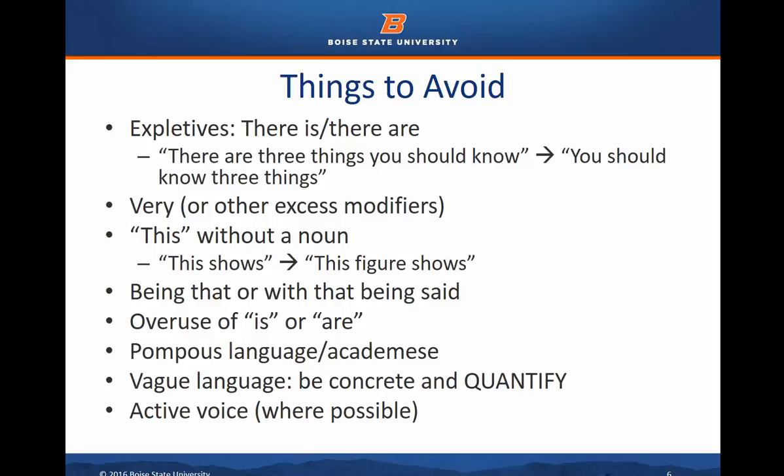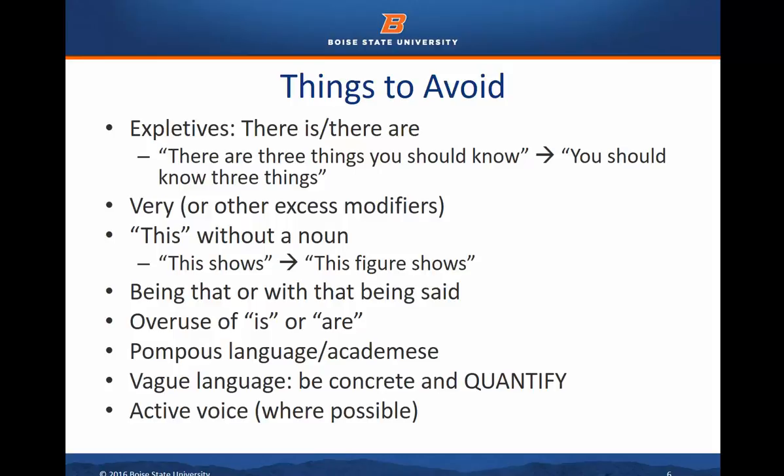So if you're finding yourself using a lot of very, maybe you find other ways of communicating the concept that uses fewer words. The next element is this without a noun. So I see this all of the time, and in fact we use it informally in spoken communication all of the time. In writing, it's unclear. So if you put this shows blah blah blah, the reader doesn't know what the this is. And in fact, anytime you write this without including a noun, I will essentially say, hey, this what? You want to be clear with the reader. And so this shows could be replaced with this figure shows or some other construction to avoid ambiguity.